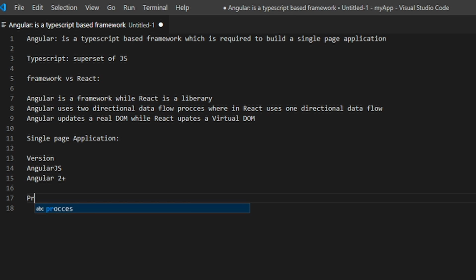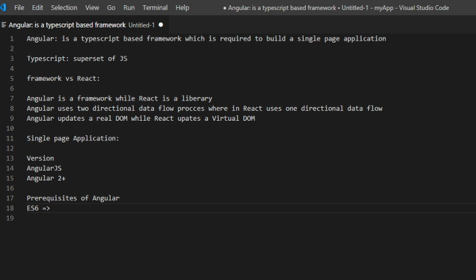So now let's understand the prerequisites of Angular. To learn Angular, you must know advanced JavaScript, in the sense you can learn ES6, which is ECMAScript 2015. In this ES6, you can go through object destructuring, rest and spread operators, arrow functions, let and const keywords, and promises.